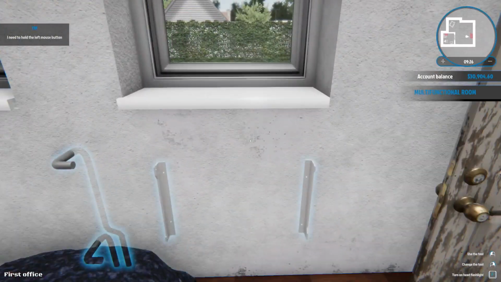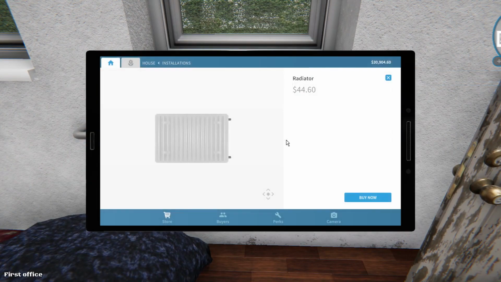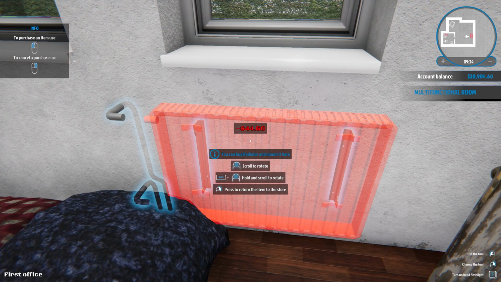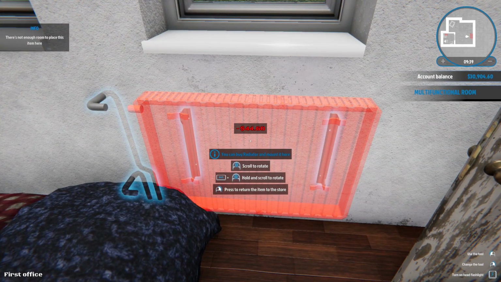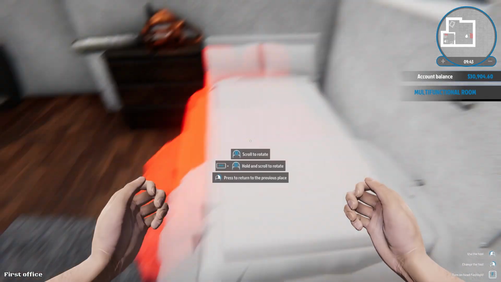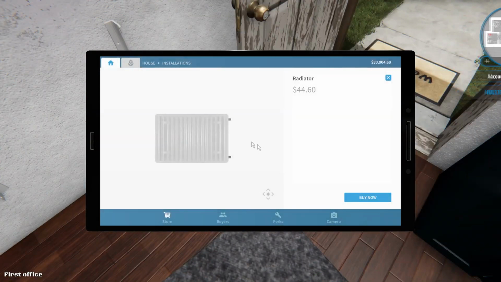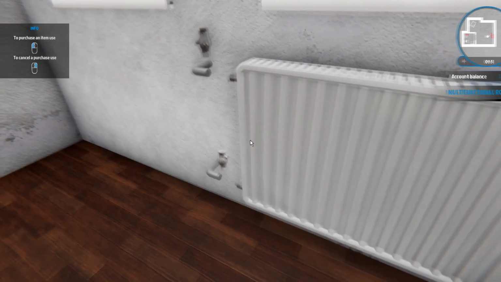Right, I can mount a radiator on this wall. But I can't buy... I can buy. Let's buy the radiator. You're saying I can buy it, but there's not enough room. Sorry, bed. I'm gonna have to move. Right, so let's buy the radiator. Let's stick it on the wall, and let's assemble it.